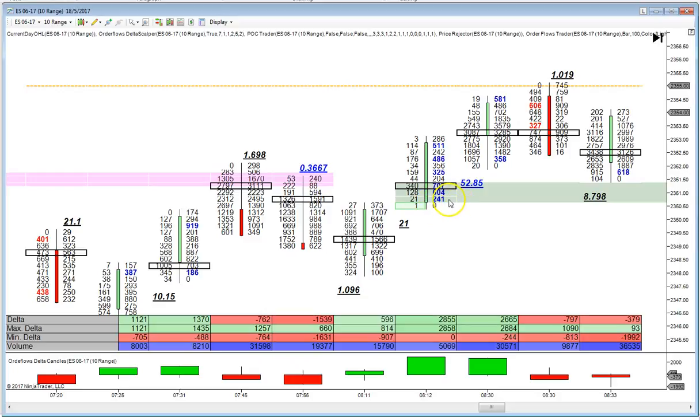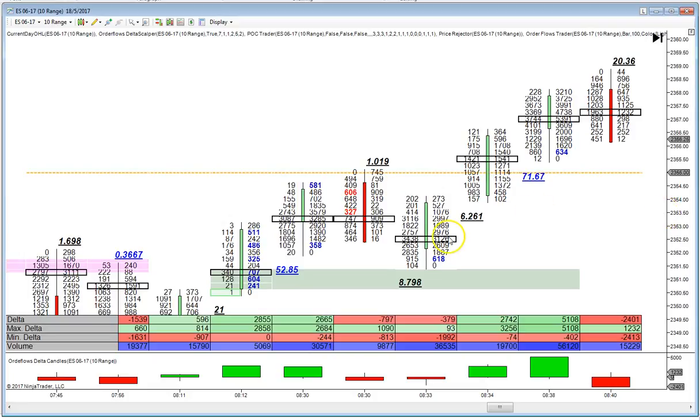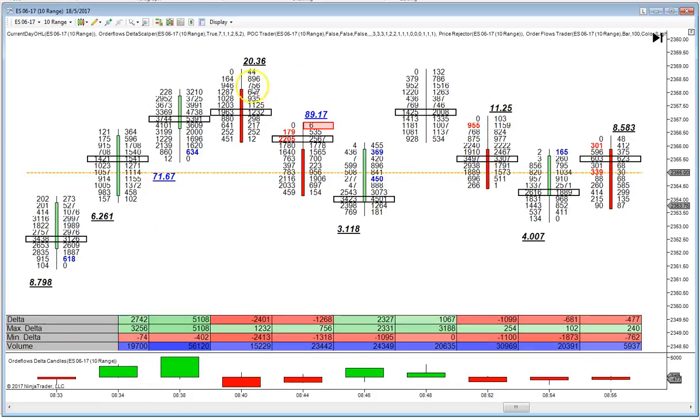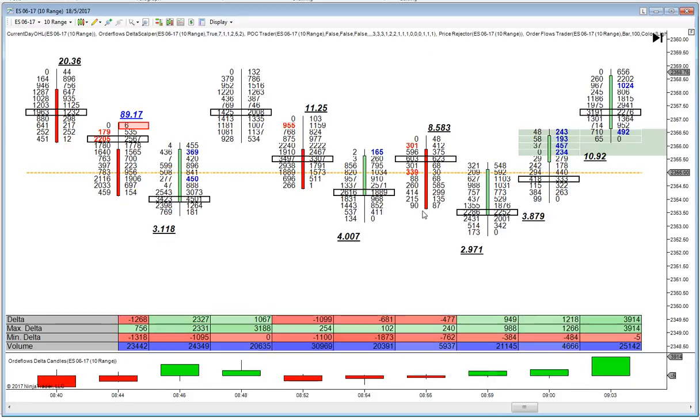Just before cash open, you do have the stacked buying imbalance, but at 8:30, things are definitely going to change, and you're going to get a lot of volume coming in. I was really looking to see what the market was going to do. Cash opened here at 8:30. We started moving higher, then we just started going sideways over the next 30 minutes, more or less.